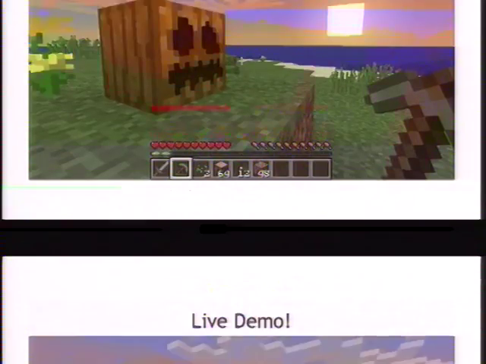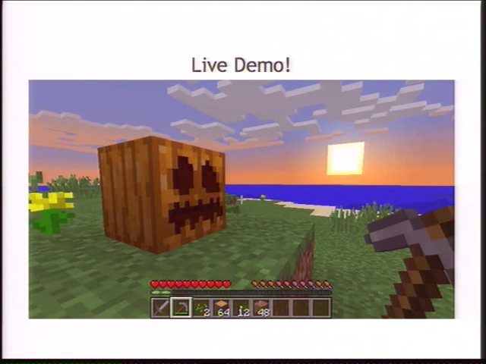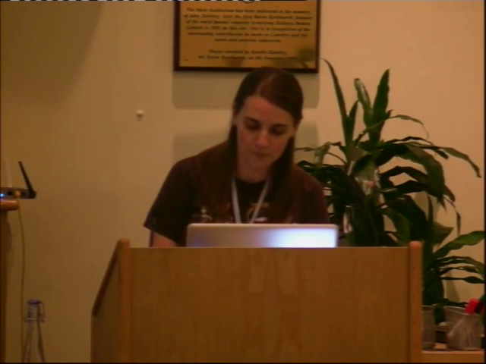So, live demo, what exactly do we have? This is what a pumpkin looks like in Minecraft. If you haven't seen a pumpkin before, they grow naturally in the world and they look like this. But because it has a face and you can tell which direction it's pointing, I decided to use a pumpkin as a representative of your bot in Minecraft, your bot friend that travels with you as you're playing Minecraft, and you can script the bot to do whatever you want. So let's have a look.